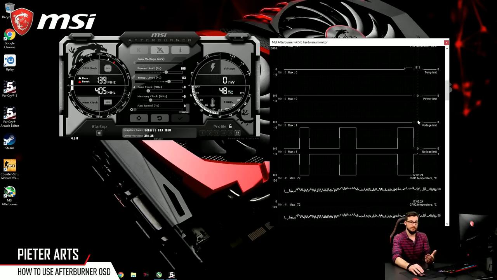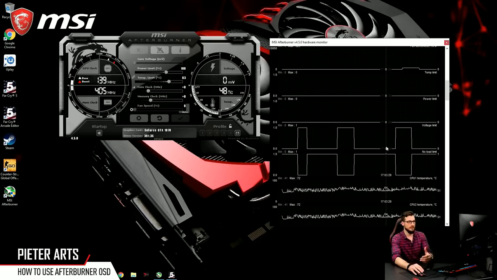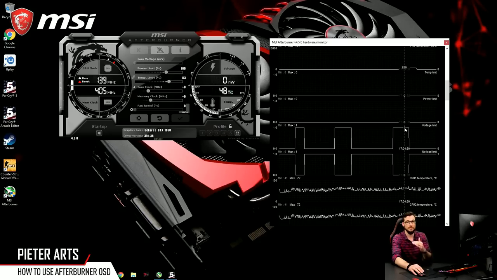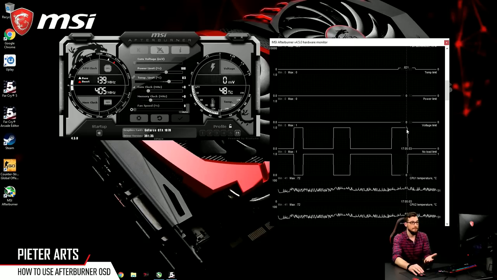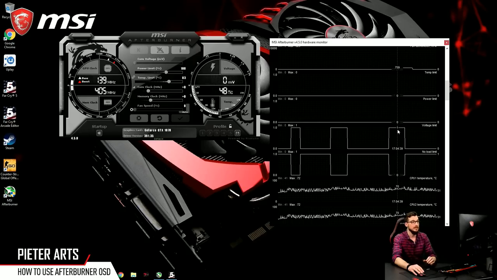Or is it, for example, voltage? And there's a little bit of a difference between power and voltage. But as you can see here, it's basically just one or zero. There's nothing in between. So with zero, it's not being limited. And if the value shows one, that means it's actually impacting performance a bit because it has to limit the amount of voltage that's being given to the card. So we can see here clearly that, okay, apparently our 450 watt power supply is maybe not quite enough. It's near it because we see it's near 100% usage most of the time, but still at some point it will impact performance a bit.